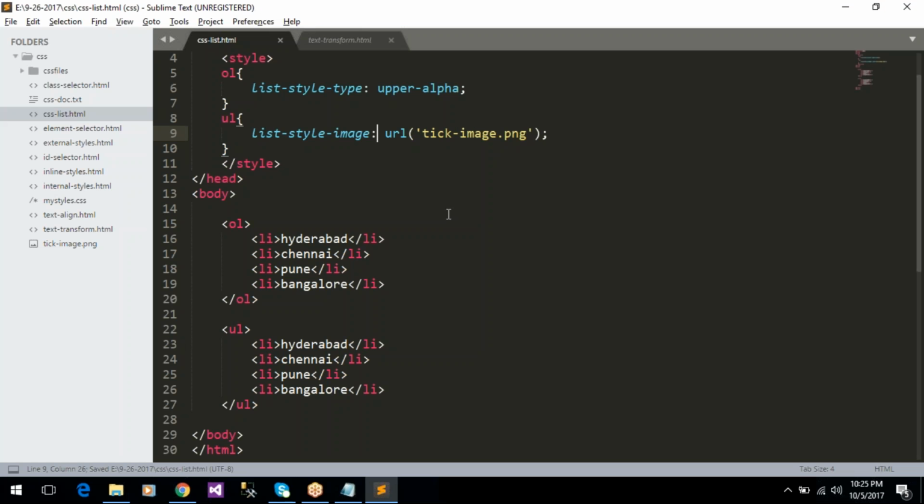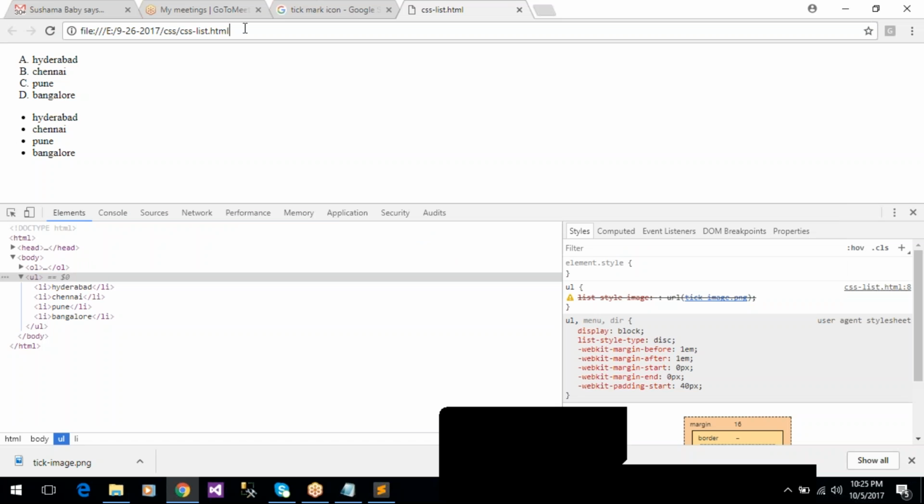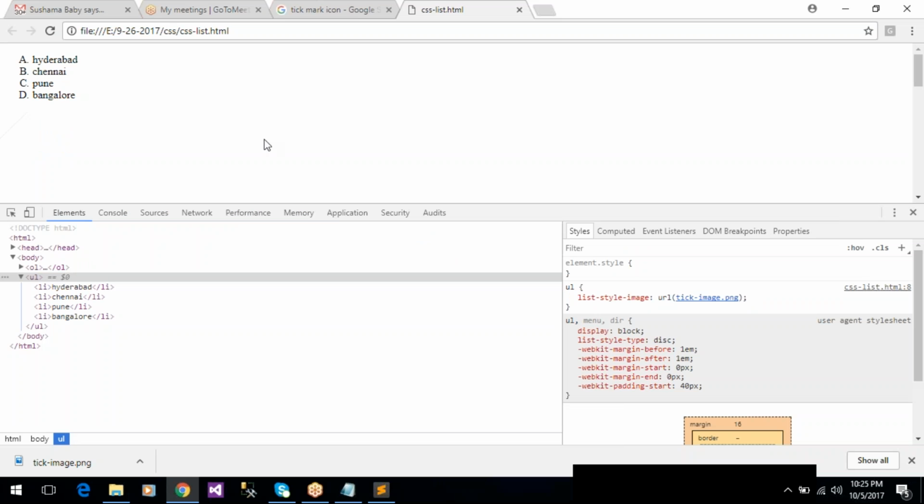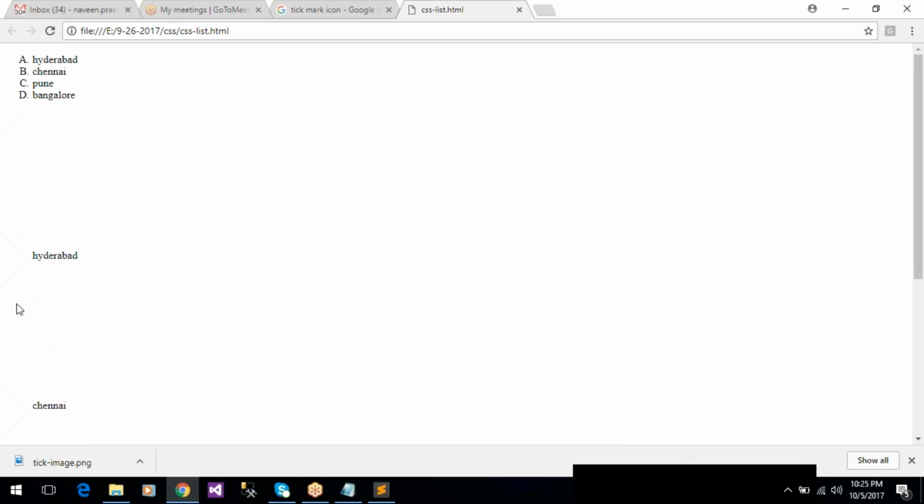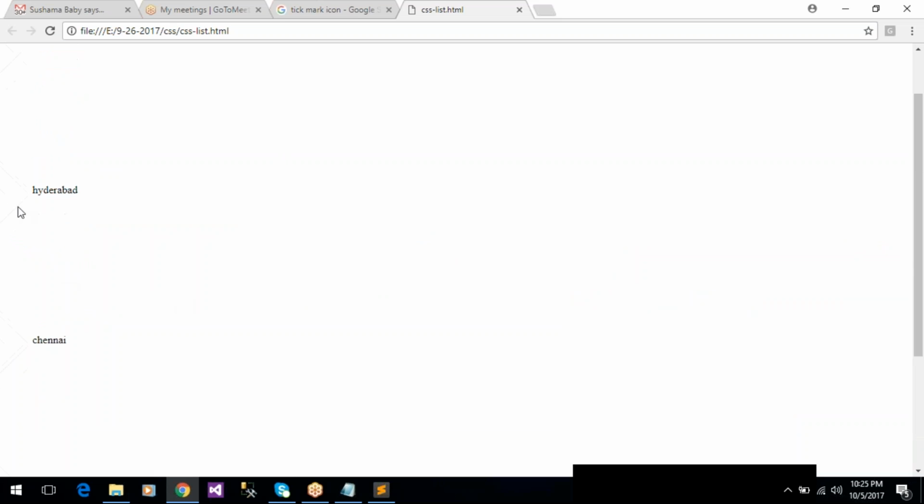Okay, so remove this one. The image size is bigger than our expected size, so that's why the list items are showing like this.